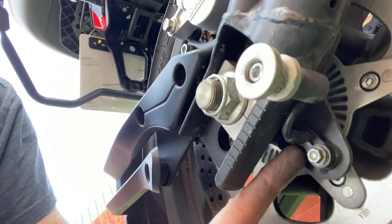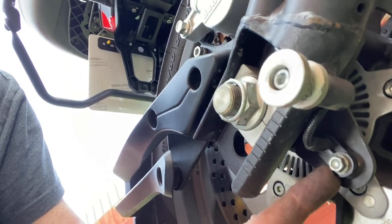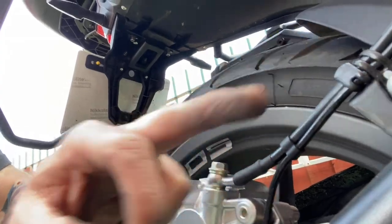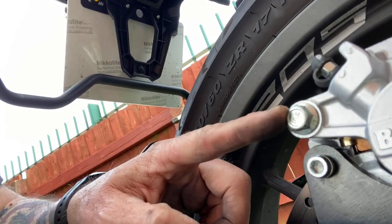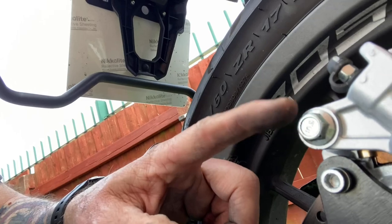That's your ABS, just an 8mm little bolt there. Take that off, gives you more play. And that cable, just take that off. The whole thing comes off. When it all comes off, it's a swing arm. So you undo that bolt, put a spanner on the inside, and that swings off. And then you can take the pads out.